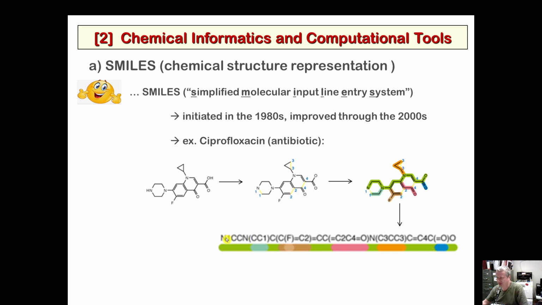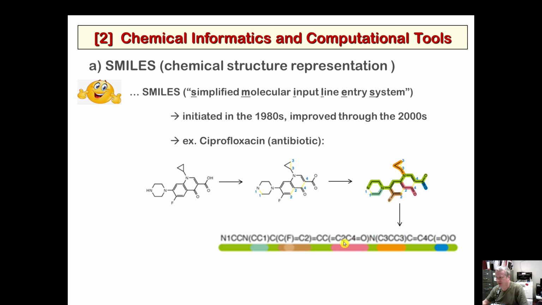But you can see also that N is probably nitrogen, CC with a double bond is an equal sign, etc. This simplified structure got encoded into this series of letters and numbers. And what do you think the 1 and 2 and the 3 and the 4 mean?